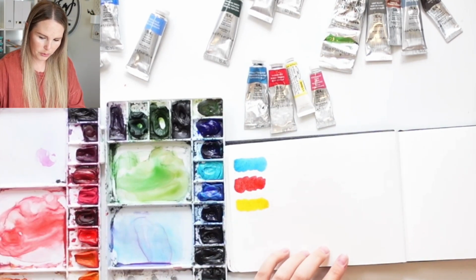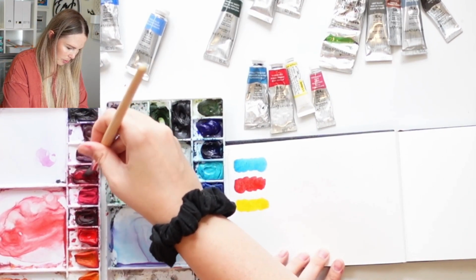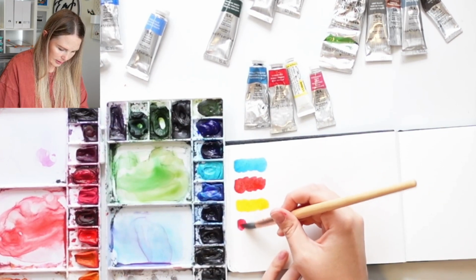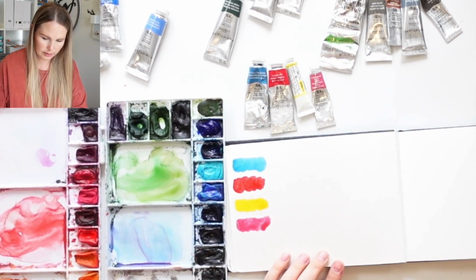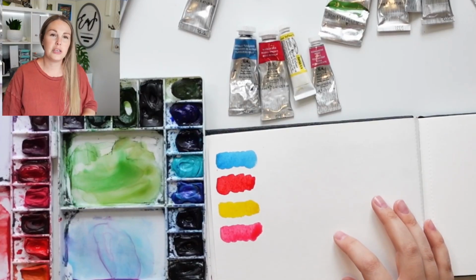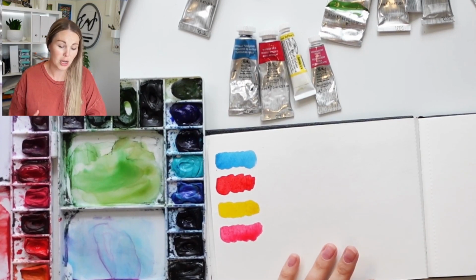And then permanent rose. Okay. I just loaded some new permanent rose in my palette. This is my favorite pink by Winsor & Newton. Favorite, hands down, pink. Love it. With these four colors, you can mix almost about anything and your possibilities are endless.